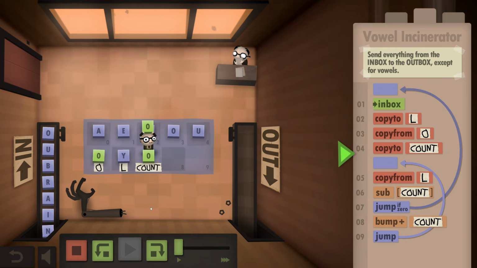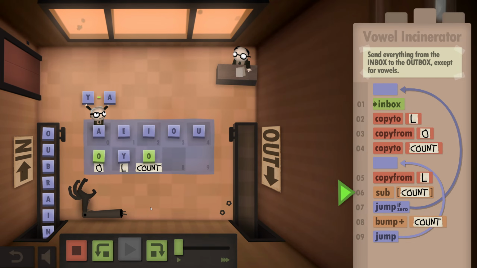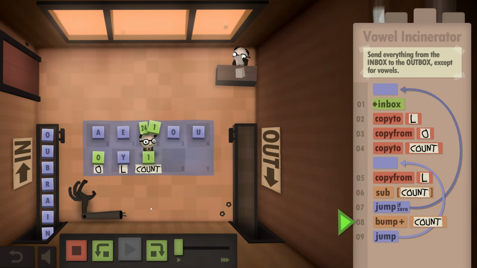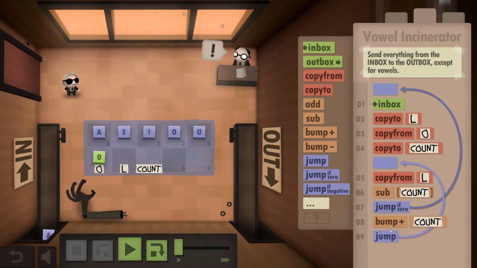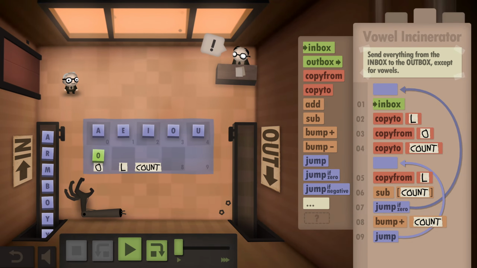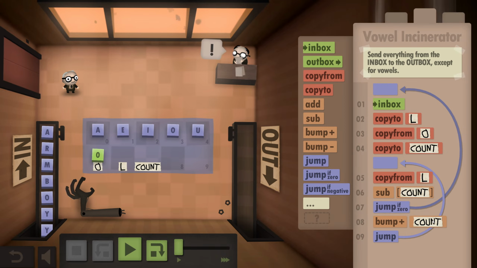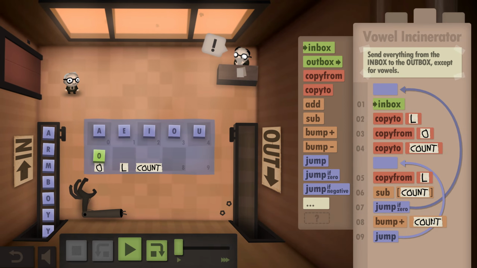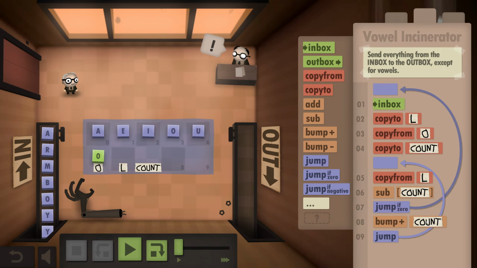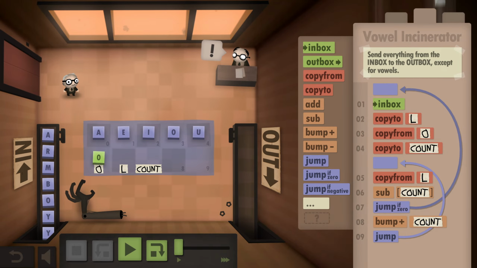I don't know if that picks up the counter as well. Yes, it does. It does pick up the counter. Great. Then I don't have to pick it up manually. So we bump the counter.